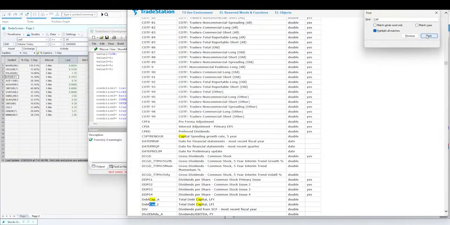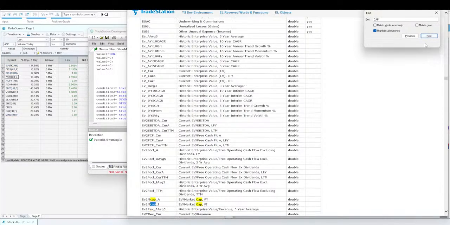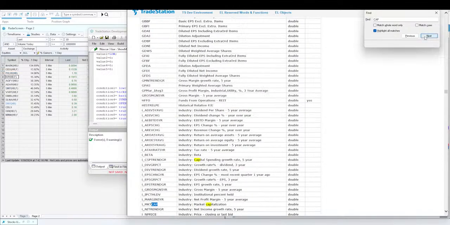All right, well, capitalize, interest, capitalize, EV, market cap, EV. So I better learn what that is. Capitalization, capital spending, market capitalization. I think that's what we're looking for. But I think that's for that specific industry, though. I'm looking for it for the industry market cap. Let's just type in the whole word since it's got all this information.